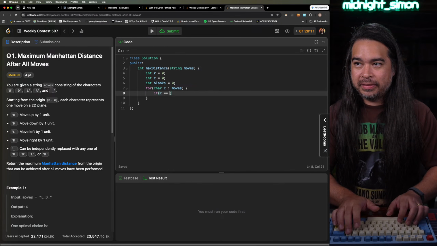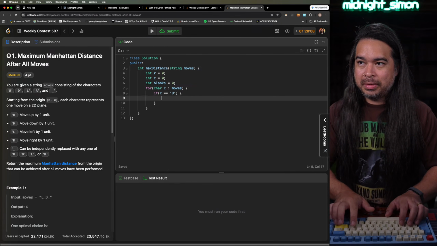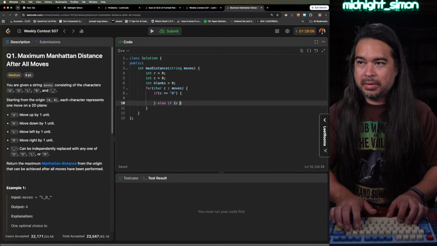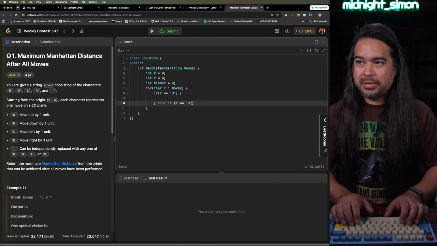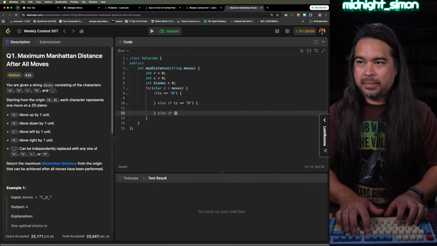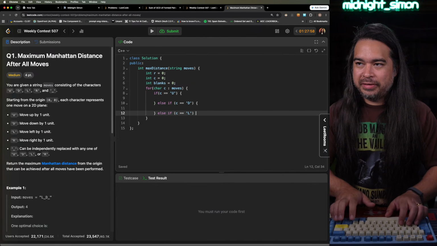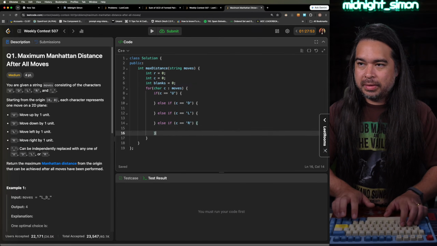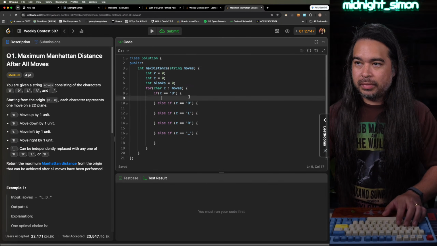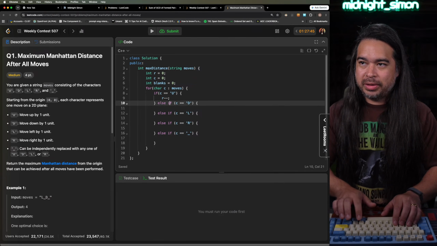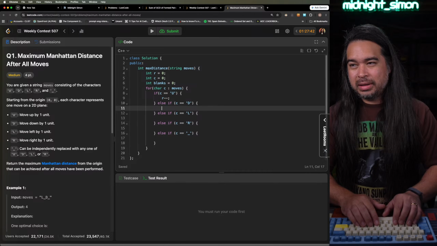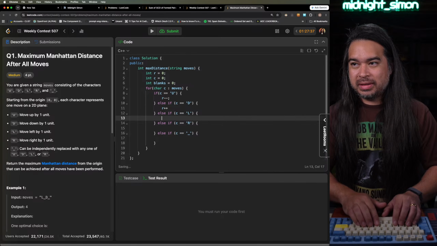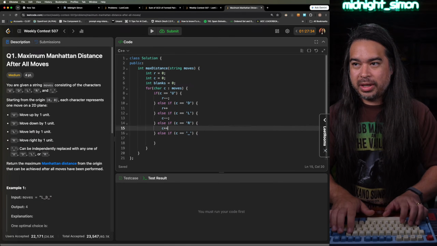So, alright, if this is up, down, this is a bad way to do it, left, right, underscore. Alright, so if it's up, I'm gonna decrement our row. If it's down, increment. Left, decrement column. Right, increment column.